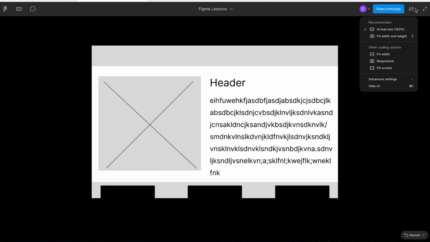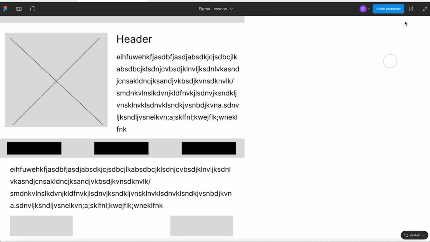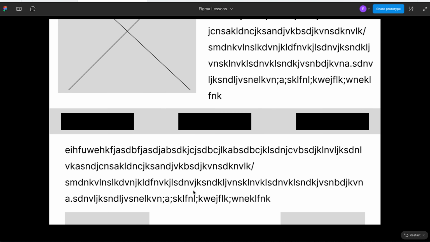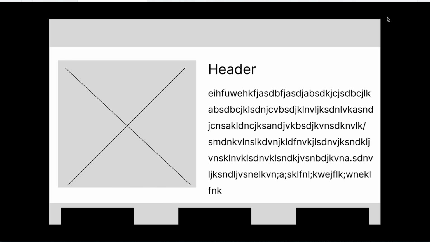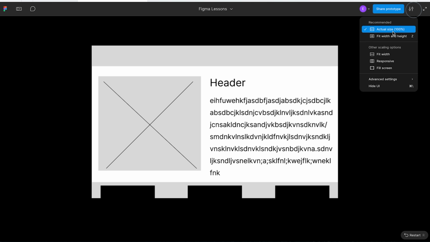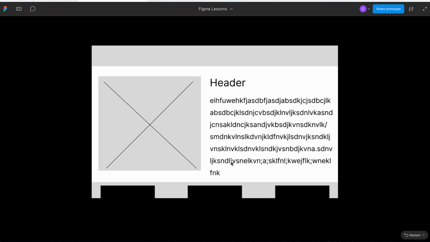If you click on this toggle up here, you can actually change the different views. So you can change it to fit width. You can switch it to responsive, so it's massive. You can switch it to fill screen, so then it just makes it bigger for you. Know that before you actually show this to anybody, you should really play around with these different views because some of them do kind of warp and mess things up. My favorite is fill screen for when I'm trying to show a large room of people, but it's totally okay to just do actual size if you're just looking at it.